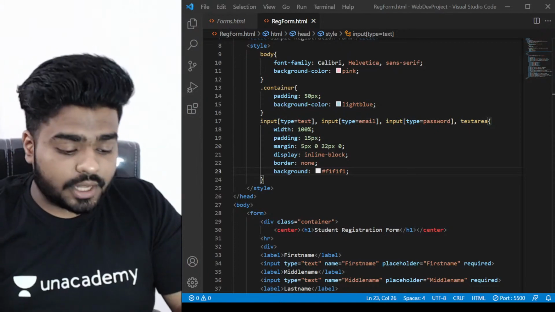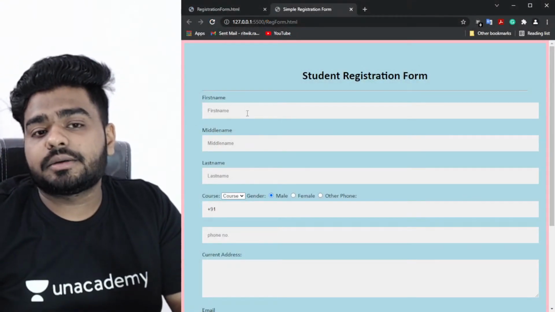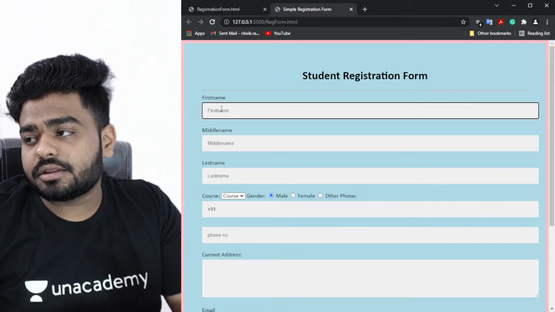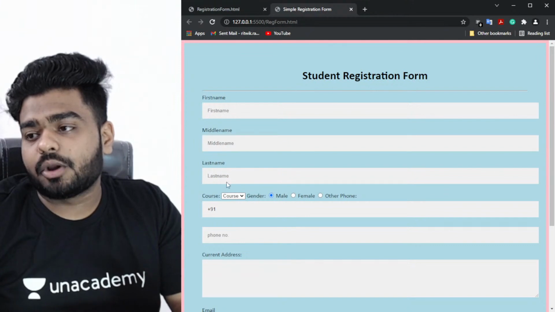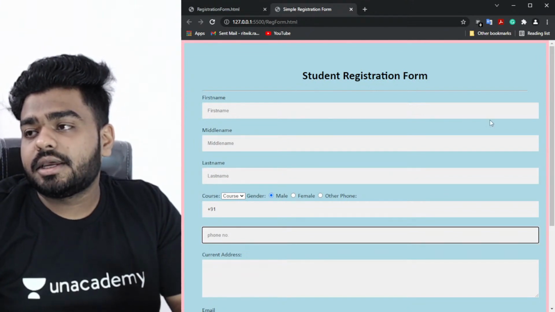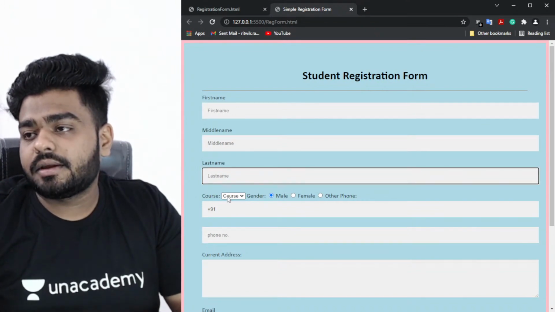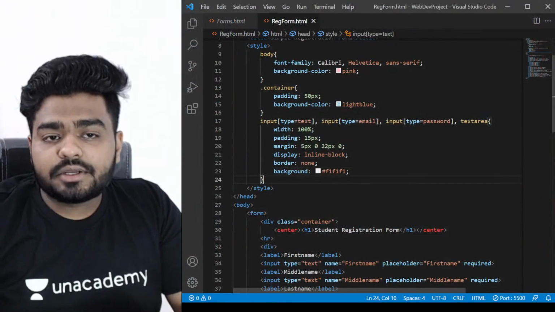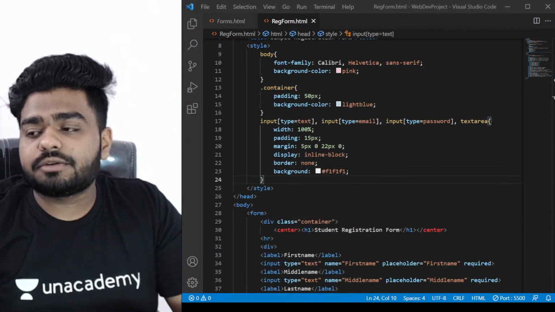Okay. So now you can see that there are some changes. You can see that the display is now an inline block. When I'm clicking, it is forming a block. There's no border and nothing in my input. It's all completely empty, there's no decoration. Okay, let's move ahead. So input type text we have seen.